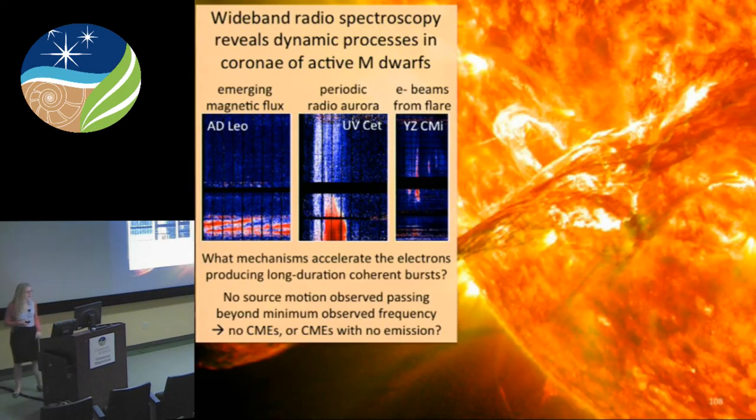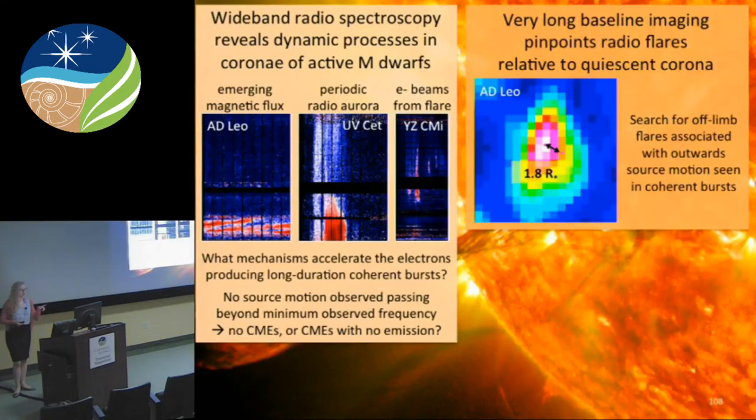So that's UV Ceti, or that's the AD Leo event you're talking about. So on AD Leo, I think that they are probably, in this case, only marginally related processes. I would really like to just get a nice canonical solar model flare event where you have the extended emission in the VLBA, which is higher frequencies, seeing the non-thermal incoherent emission, and to see a drifting coherent burst as well. But we haven't found that.